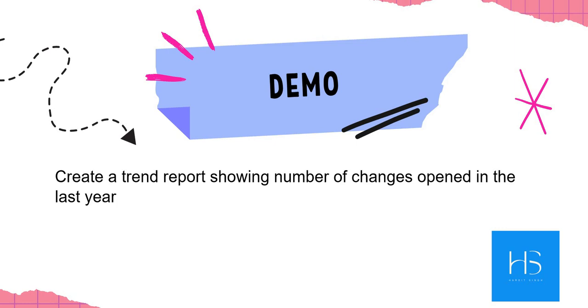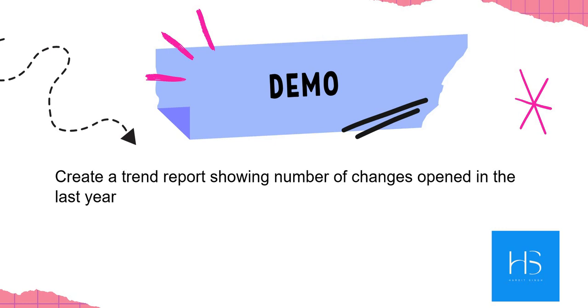We will be looking at the changes which were opened during the months of January, Feb, and March, and so on till December. Then we will analyze how people have been raising changes and in which particular months the changes are mostly created, and then the change team can make plans accordingly and the upper management can make decisions accordingly. So we will look at that trend report.